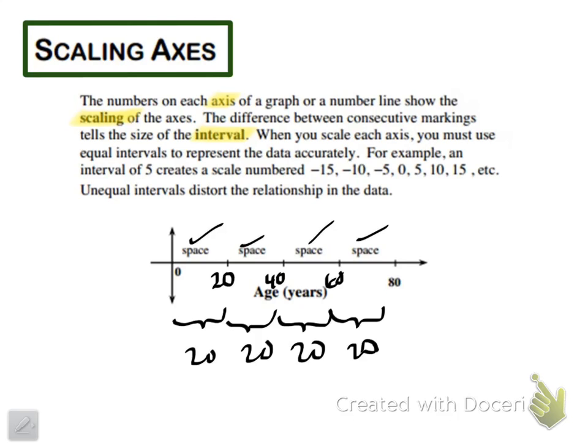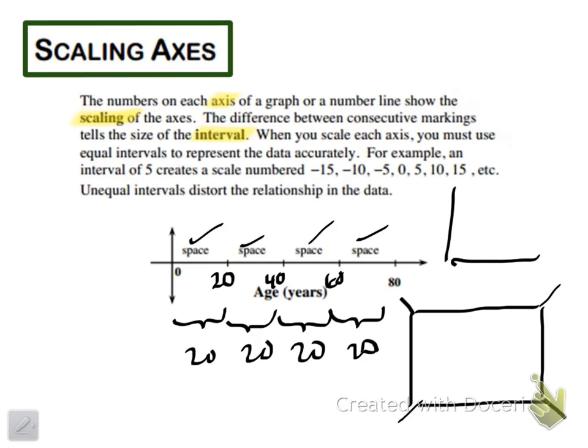Okay? This is all we're doing when we are working on projects in class, like your design project, for example. You're scaling your graph paper to represent a specific number of feet in the classroom. So, for example, if you have a wall in your classroom that, say, looks something like this, and then you have your scratch paper that's made into a bunch of grids that are smaller than your wall, but you want this entire wall to be represented in one of these little grids here, you have to scale your axis. You have to figure out how long this is.